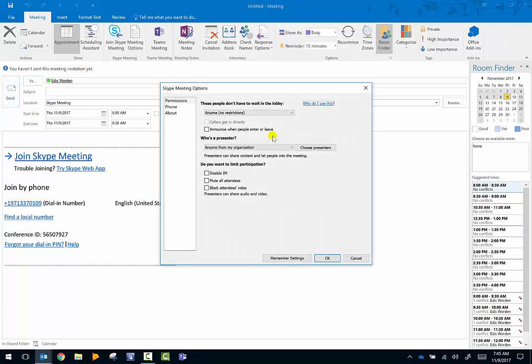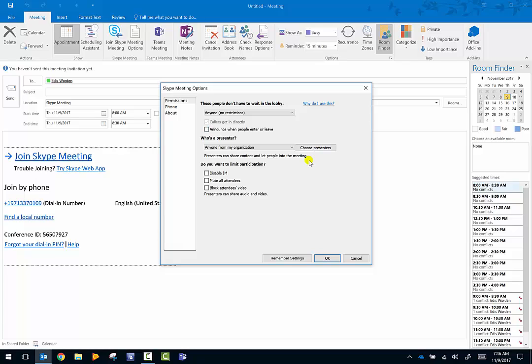So we can go into meeting options. You can actually have people wait in the lobby until you show up. So if you don't want anybody in there before you get there, you can say that only you get to go in, and until you get in, nobody else can. Or you can just leave it as anyone can get in, and have them wait until you show up. And then you can also announce when people enter and leave, and that may be useful for making sure the students are staying in the class as needed.